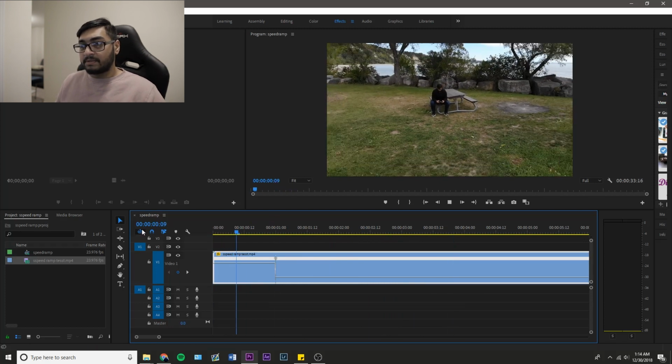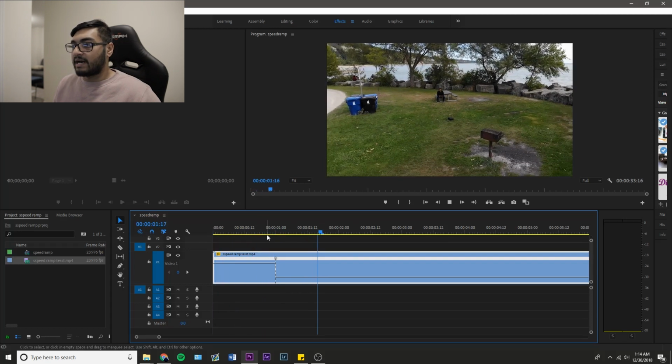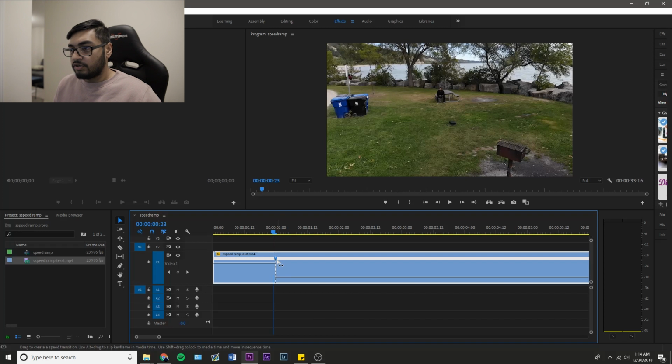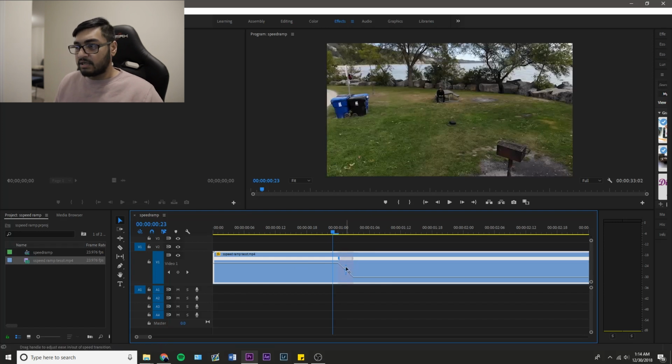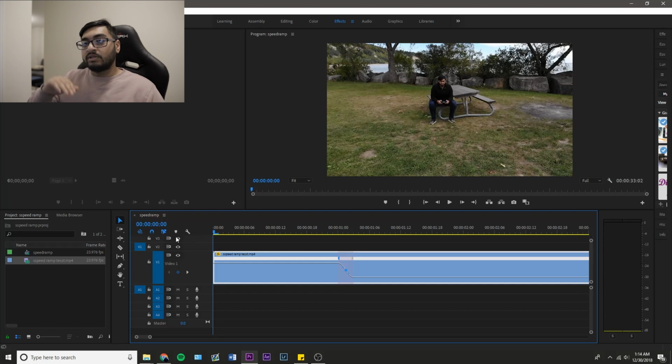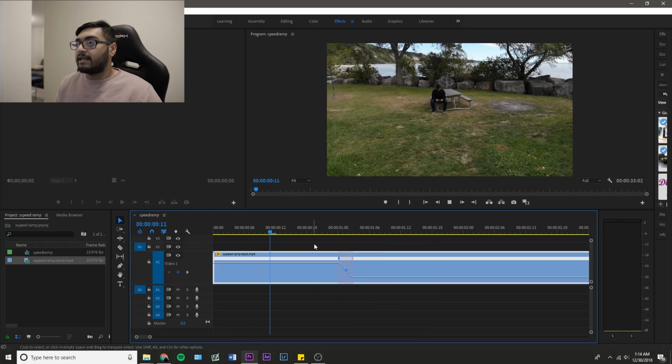So this abrupt stop to real time and going into slow motion doesn't look very good, doesn't look very cinematic. So how I would counter that is you get these little knobs over here. These knobs we are going to use. We're going to spread them apart like that, and then you get another knob right in the middle, and you just click on this and drag it to the left, and you make this nice smooth curve. So now when it goes into slow motion, it's going to go in a nice manner, so that it doesn't go from fast to slow in like a millisecond. So it's going to be much nicer, and much more cinematic.